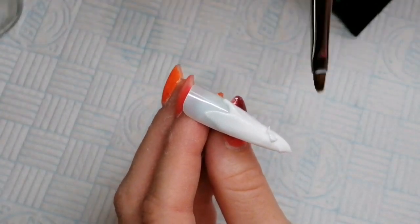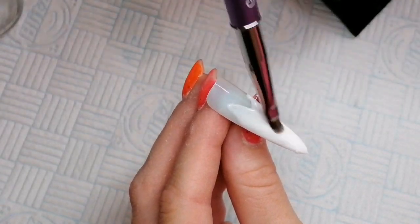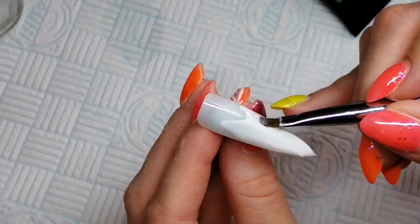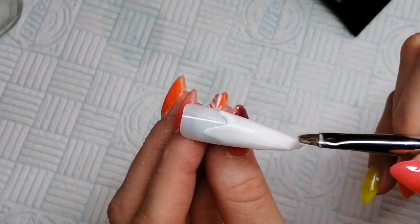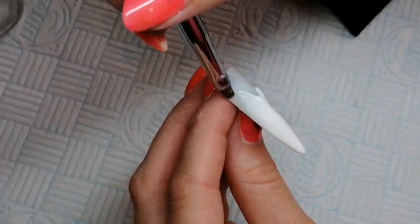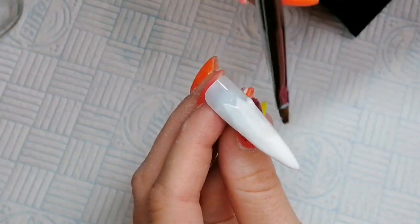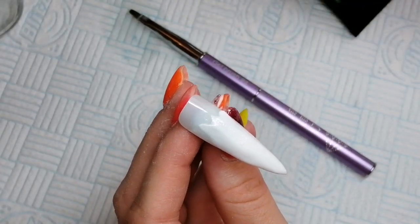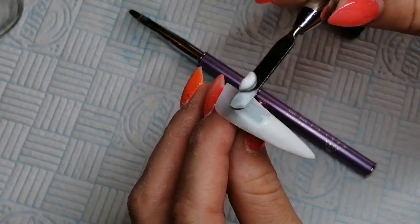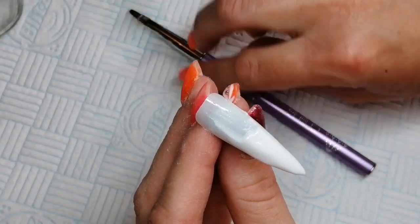Just popping it in a little bit where I had a dip. I really really love this Signature Gel - it's quickly becoming one of my favourites because it doesn't try and self level like a hard gel, and it doesn't set on you like an acrylic. I decided I've got a bit too much out of the tube, so I'm just using my spatula with some of the slip solution to take some of the product off.